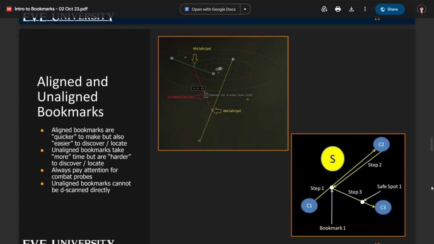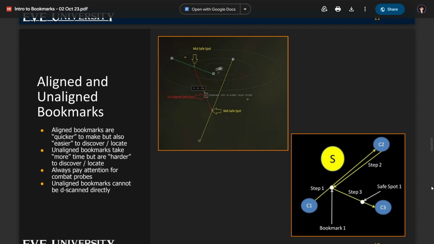An even safer safe spot is the unaligned safe, which takes a little bit extra effort. You're going to make a mid safe or an aligned safe, right? An aligned bookmark: warp from one object to another, drop a bookmark somewhere in between.